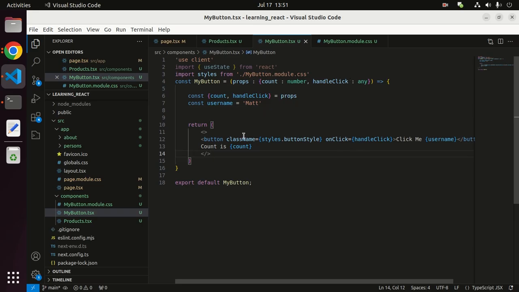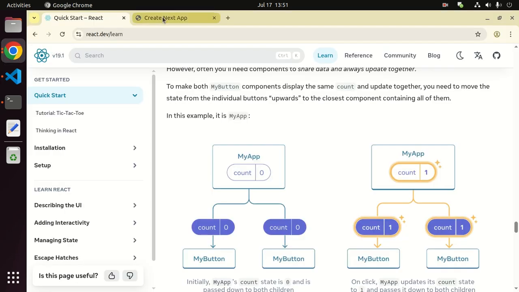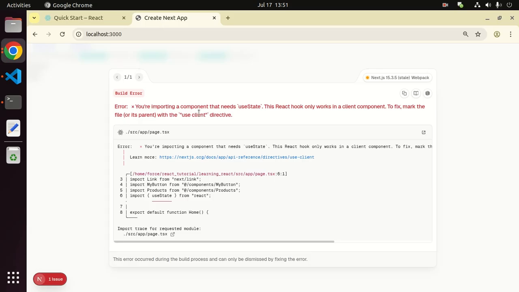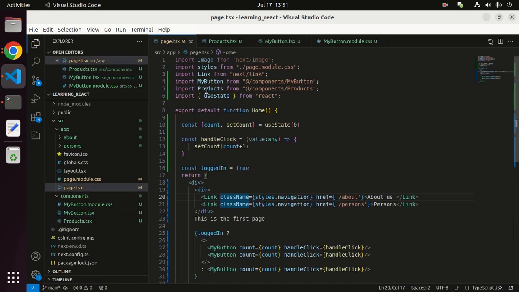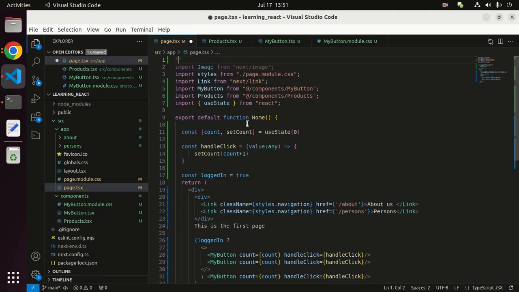Now you can see that if there are many buttons, and when you click on it, you are importing useState. The React hook only works in a client component. To fix, mark the file or its parent with the use client directive. Okay, we have to add a use client here too. I think it is use client.